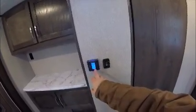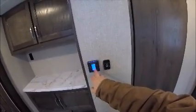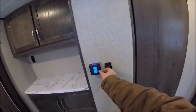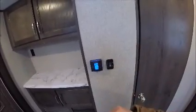The next thing is going to be air conditioning. It's saying you're on cool, we're on auto fan, and then you can just set the temperature you want it to be at inside. And then it'll come down to that temperature and it'll just cycle as needed.